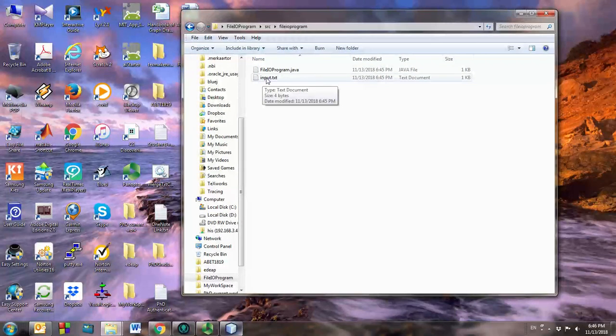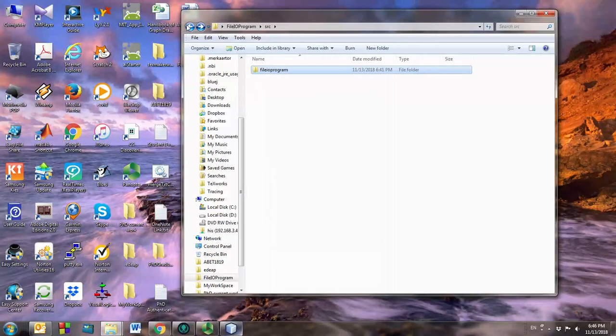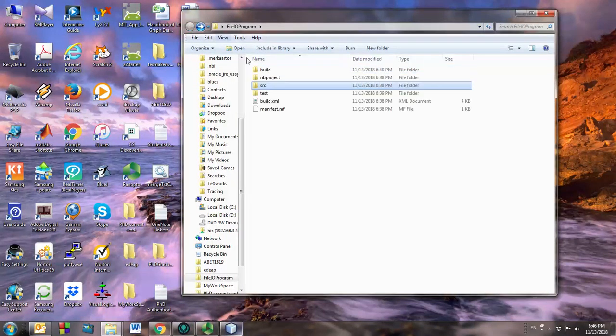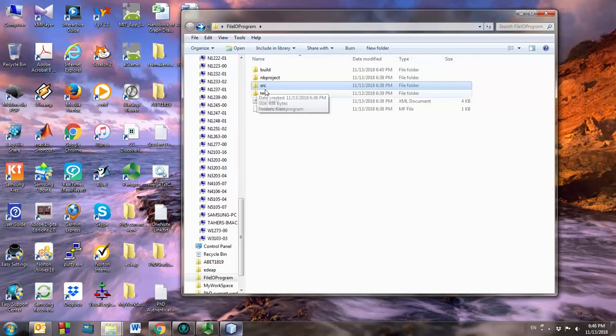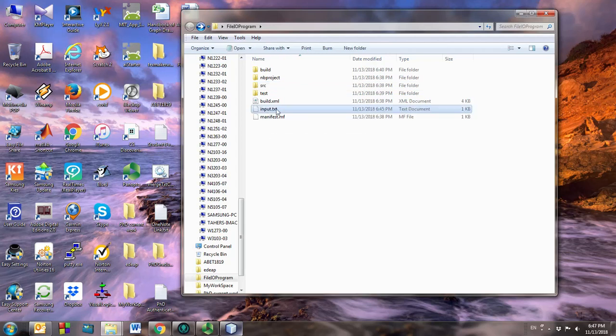This file input.txt, I'm going to cut it and go up until I reach this. So I have to put that input file input.txt outside the source folder, not inside it. It should be outside it so that it can be read automatically. So I will just go here and paste the file. So now I have input.txt outside the source.